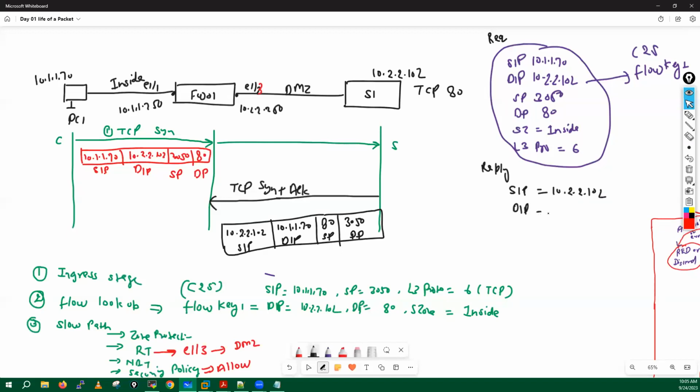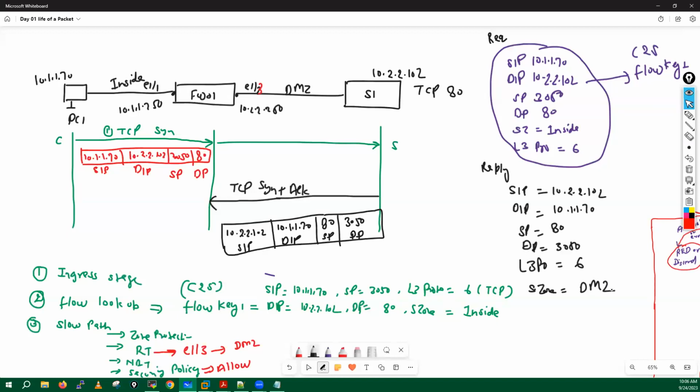Destination IP address is 10.1.1.70. Source port 80. Destination port is 3050. Layer 3 protocol is 6, and your source zone that time is DMZ, right?